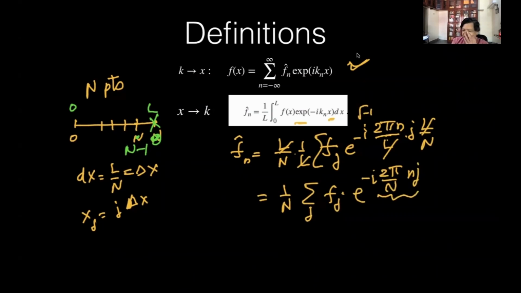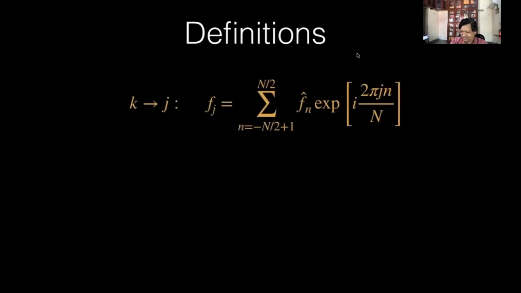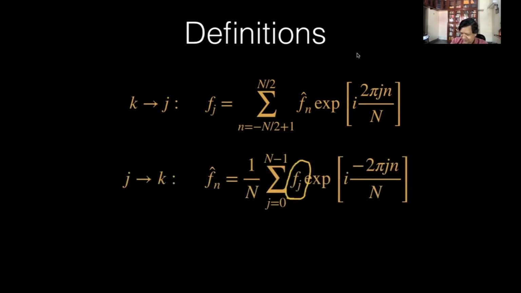And there are many of them. For computing f hat at n, n is fixed, so j is varied, because I'm summing over j. Now here also you need to substitute for e to the i kn x this expression. Okay, so this is how we compute in computers. So I have rewritten it. We have n of these, and we'll have n of these.